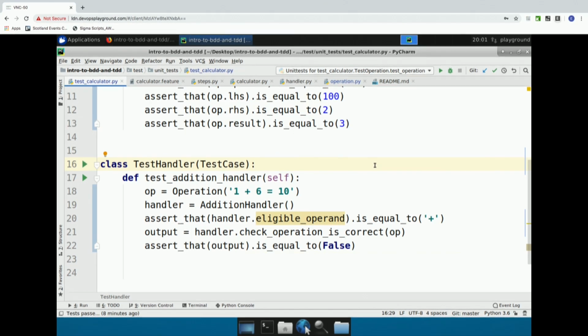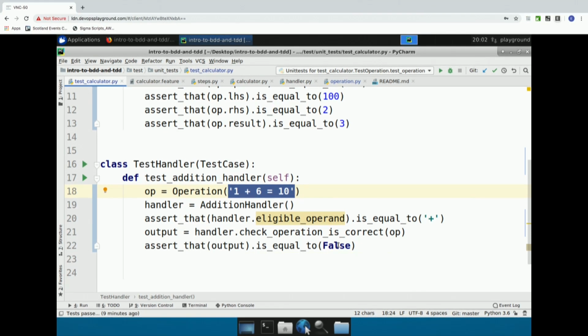As I mentioned before, there are things called subtests as well, where you can give a list of inputs and outputs, and you set it up and your code just cycles through each of them when you run one test. Right, so we're checking it's equal to false based on the input we've put in. So we're putting in 1 plus 6 equals 10. That is not correct math, so we expect it to tell us that that is wrong, which is what we want our function to do. If I was saying 1 plus 6 equals 7 now, I would make my test true, right? As we go on, we will try another one that's true as well.